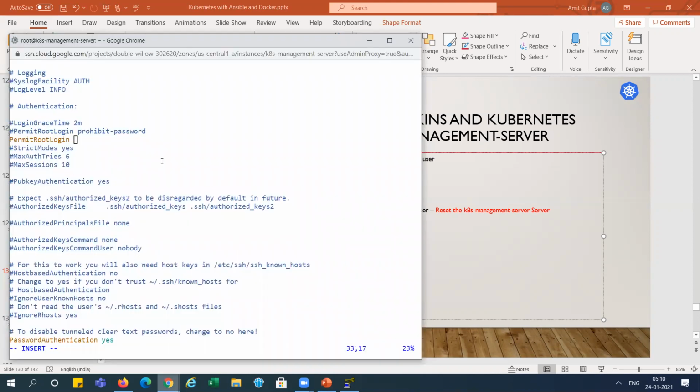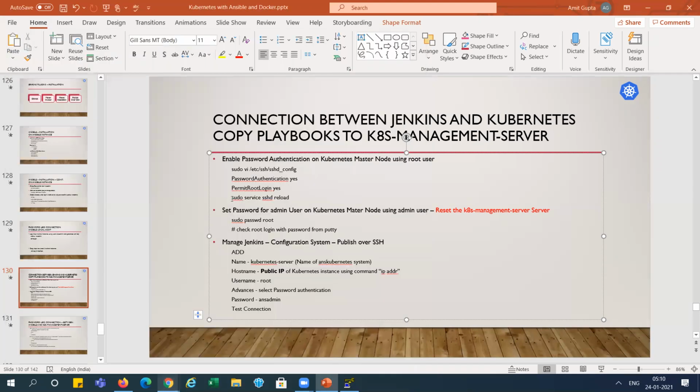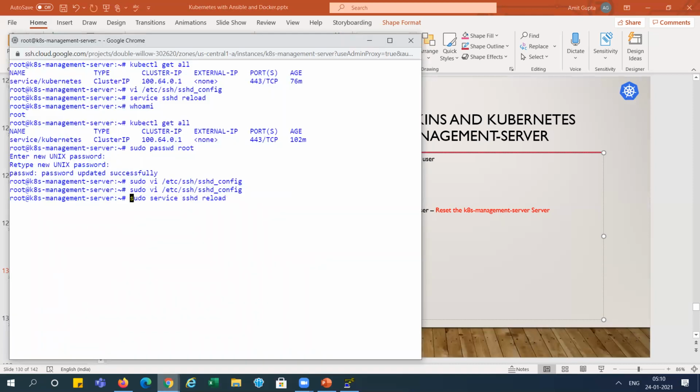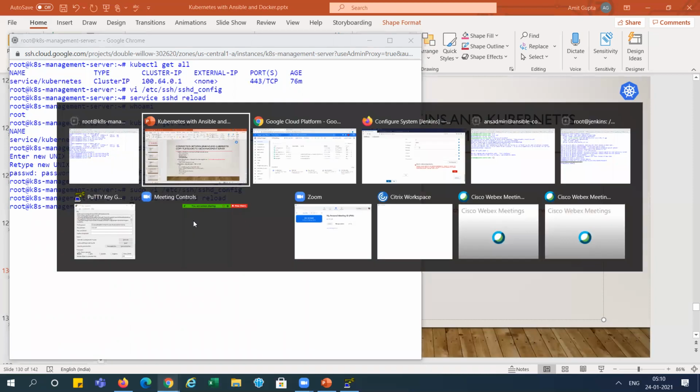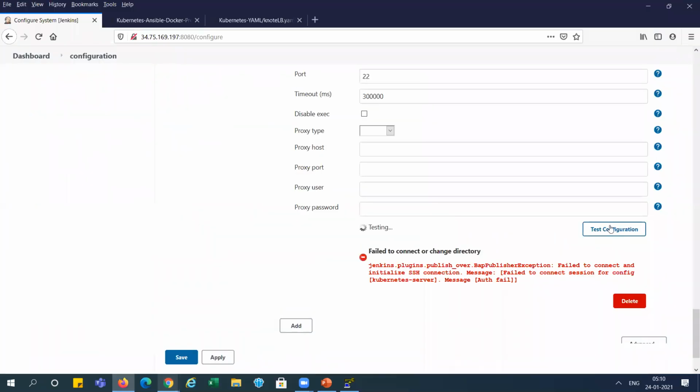We need to put yes. Permit root login, yes, we need to do it. This one is this step, right? Now I'm saving it, right? And again, we need to reload the service. It is done. Now we will go to Jenkins and test the connection again.